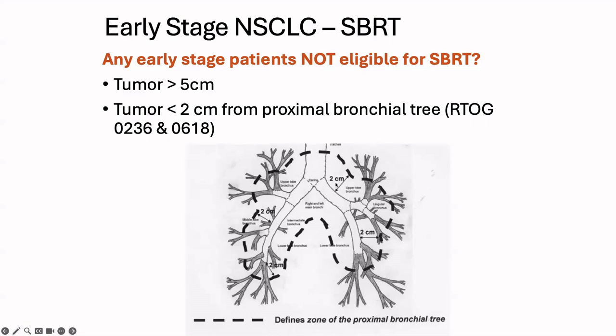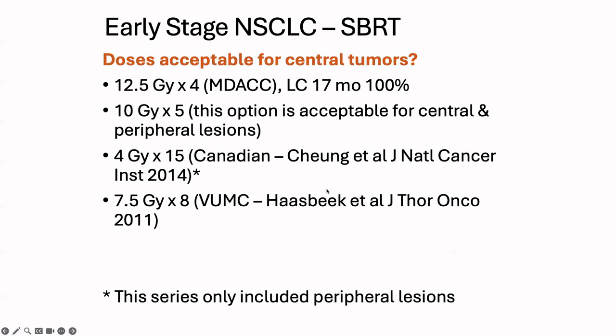Now, RTOG 0813 did help us define a dose and fractionation, 50 gray in 5 fractions, that may be safe even for these patients. Depending on how close it is, and the appearance and what it may be invading or not, that will help us define what may be safer for these patients.